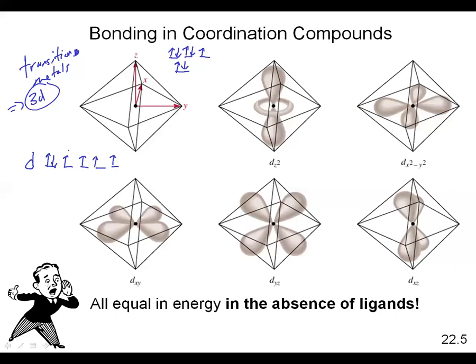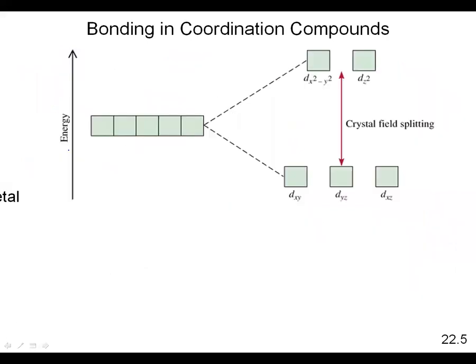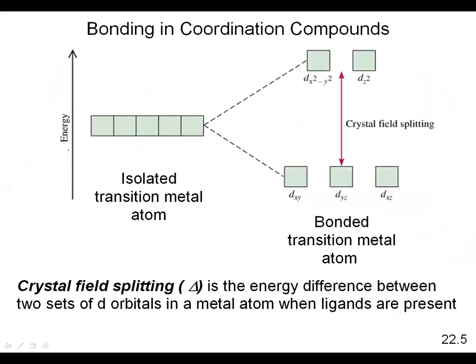Now, what actually happens once ligands get involved or are near is there's a shift in the energy of the actual d orbitals within that metal in the complex ion. And that's going to affect the way the electrons go into that particular atom, or how the electrons fill those different d orbitals. So again, on the left, in the absence of the ligand, we have our normal, everybody's the same, and we're going to fill and so forth.